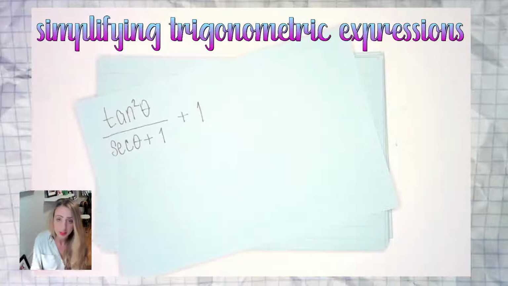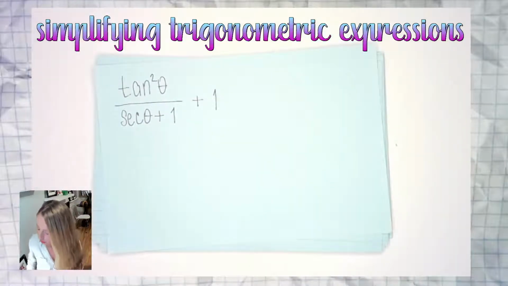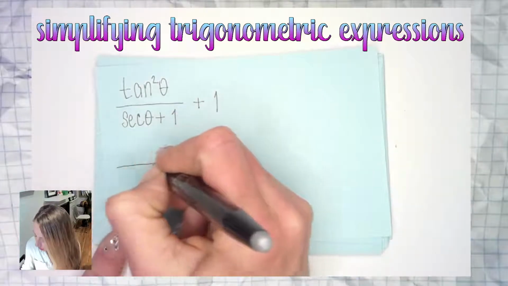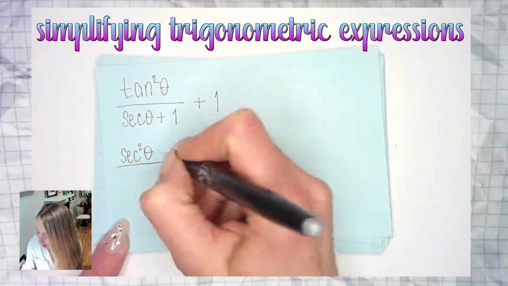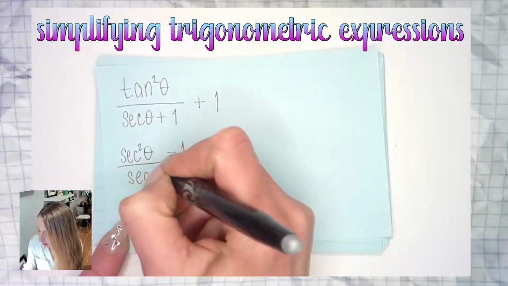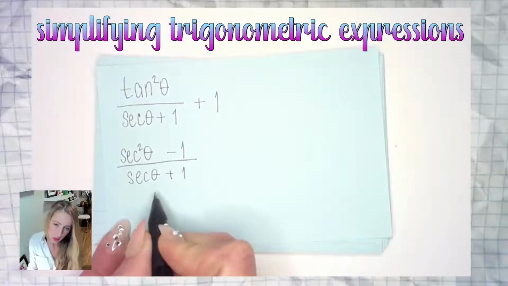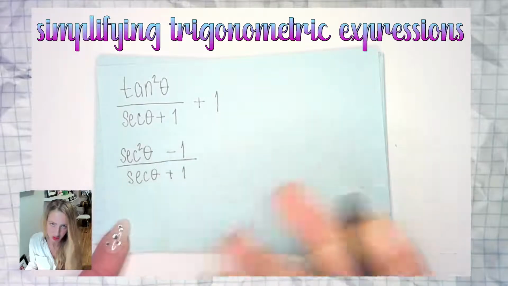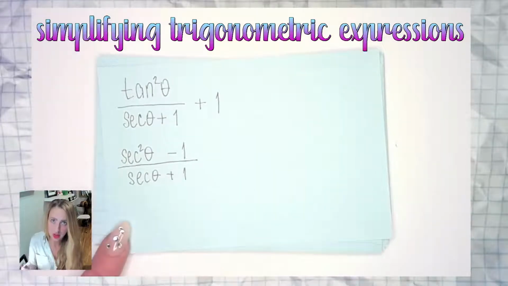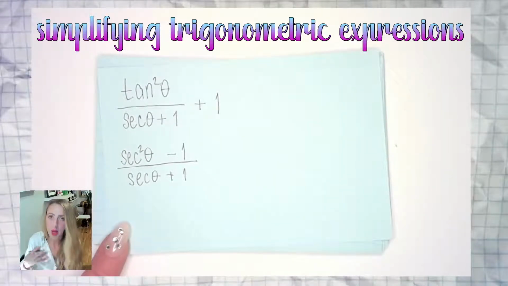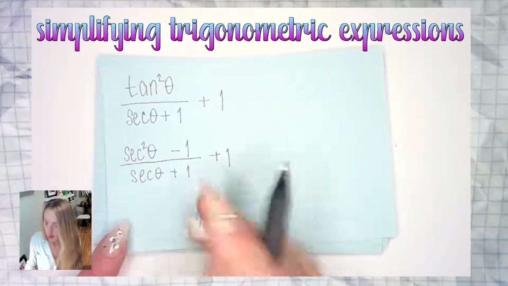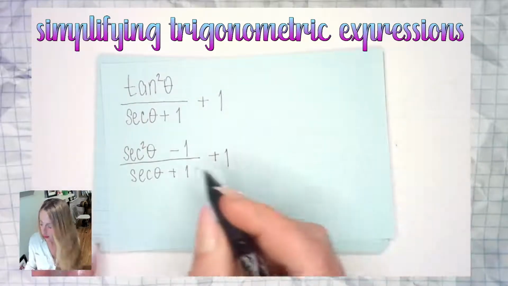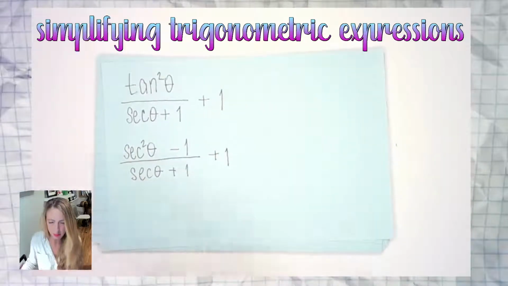Now, let's apply what we just reviewed to this example. The first thing I'm going to do is replace tan squared theta with secant squared theta minus 1, still over secant theta plus 1. It's important you remember that you cannot reduce pieces of sums or differences from a numerator and denominator. You have to reduce a factor, something being multiplied. So that would not work out for us. From here, I'm not using equal signs. If I were to go horizontal, I would use arrows. I'm going down because I'm simplifying, okay?